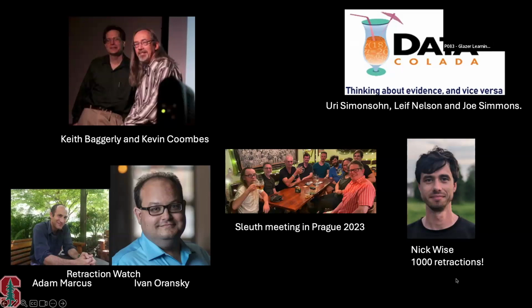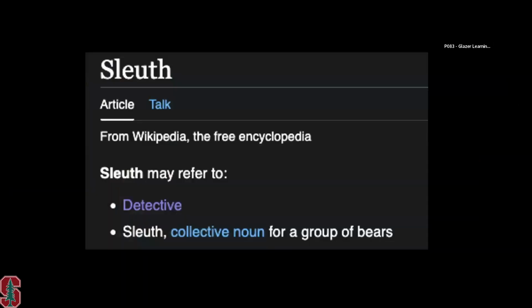But we have to remember also that not all retractions are due to fraud. I mean, there can be human mistakes as well. So yeah, I think that Retraction Watch has a list of Nobel Prize winners who've had retractions, and it's a long list. So mistakes happen also. Not everything is fraud.